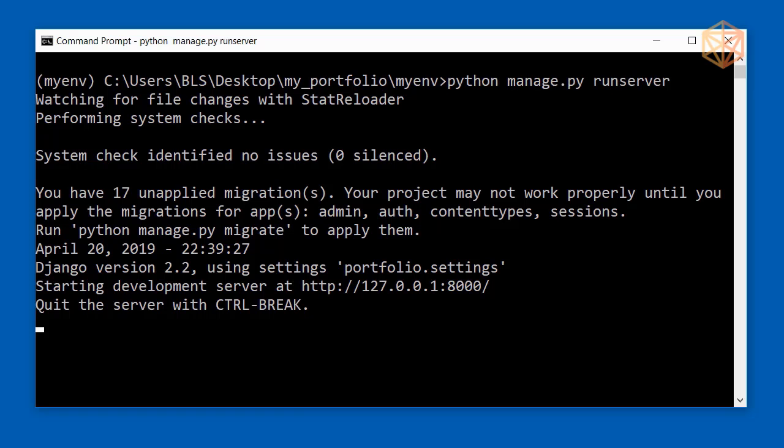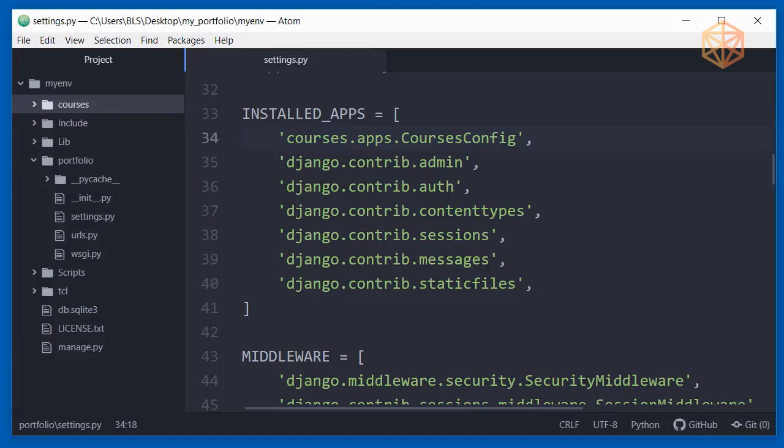In previous videos, when I ran the development server, I highlighted that you should see this message that says you have 17 unapplied migrations. These unapplied migrations are the migrations for the installed apps that Django has installed for us, which are these apps.